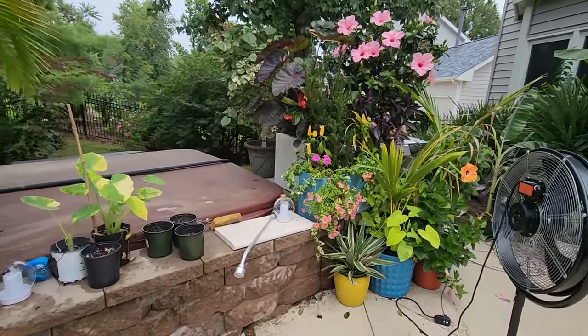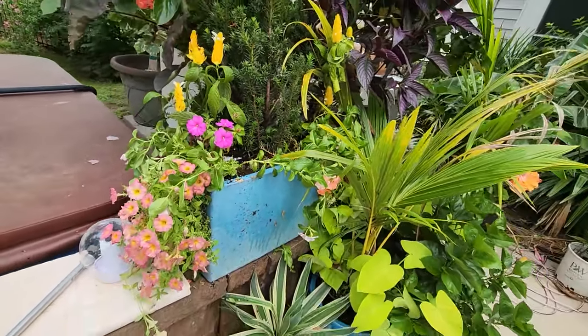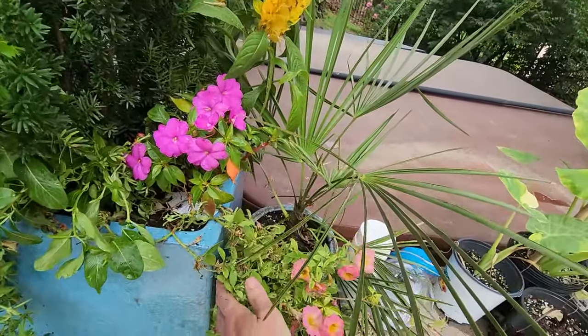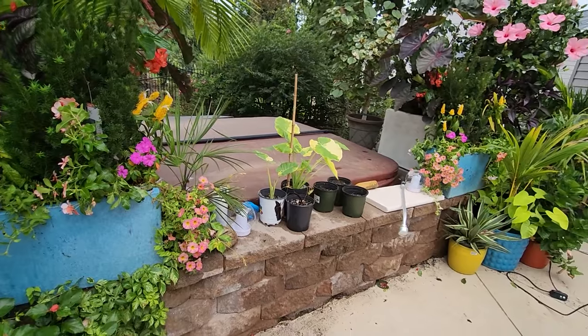I think it would look a lot nicer and cleaner to just get all the long plants out of these containers and just see the blue in the front and leave them like that. Or maybe, can I just, that kind of worked on that one. Can I just do this? Is that all I need to do? And just tuck that up there. See if that's good enough for me. Is that going to make me feel better about these?